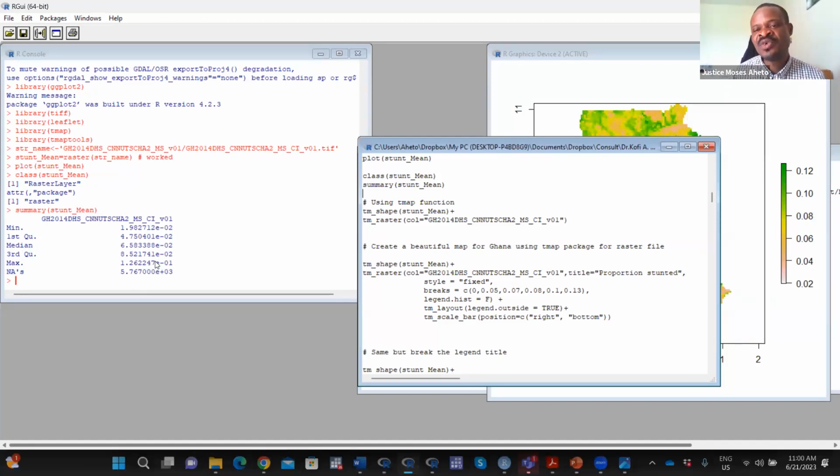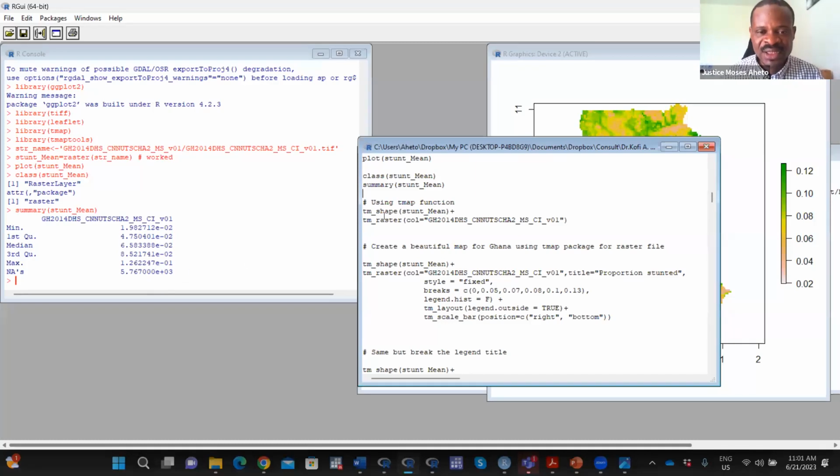So this one definitely they will lie outside the country. Maybe they are outside the country. That's where the system will set them to missing. They are not within. If they were within the country, Ghana, you would see that it would be included as part of the key, the NA that you show the color, but we don't have NA in these parts. So they are automatically removed from the mapping.